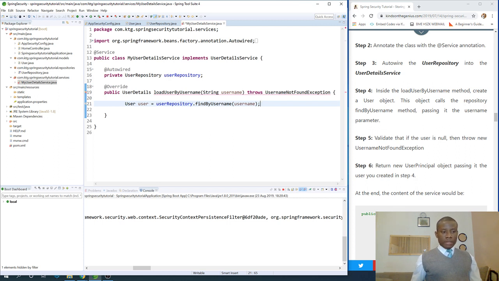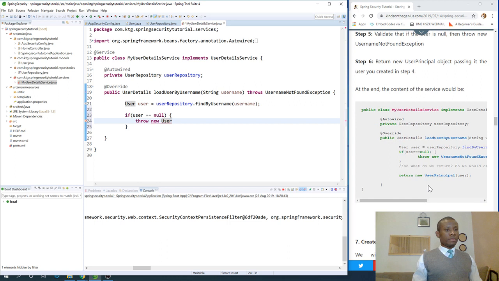So I'm going to now say if user is null, I'm going to throw a new UsernameNotFoundException.